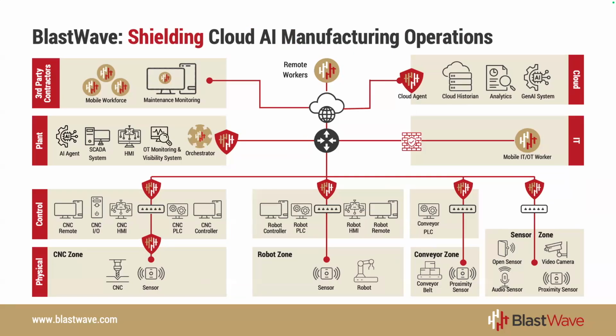And in some cases, they're not yet using it to control, but they want to pop up data into their historians there, have the Gen AI system study what's going on and determine if there are ways they can improve that. So that's not necessarily remote access. However, I don't want any Gen AI system to have unfettered access into my OT network and to send commands and to do things. So we can install a cloud agent in front of that essentially Gen AI cluster that sits out in the cloud to make sure that no one can get into those systems from the outside and cause my Gen AI system to go rogue or begin doing bad things.